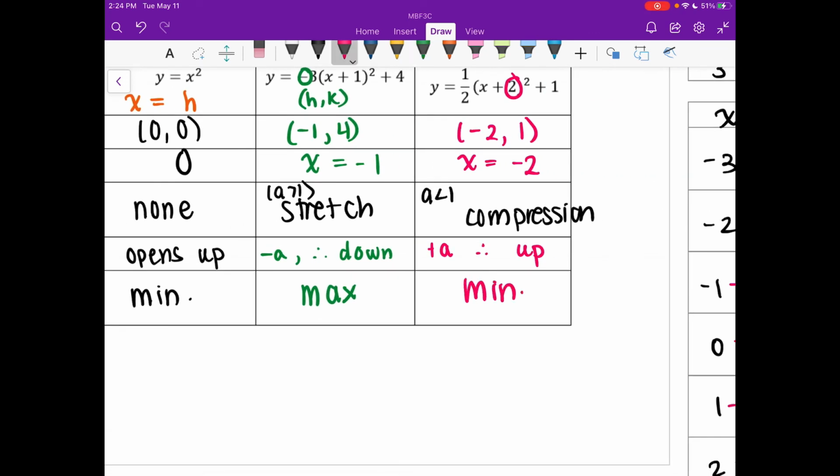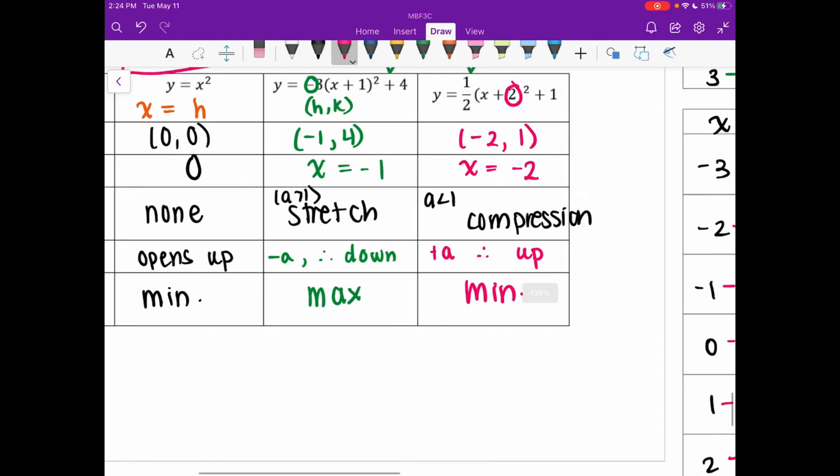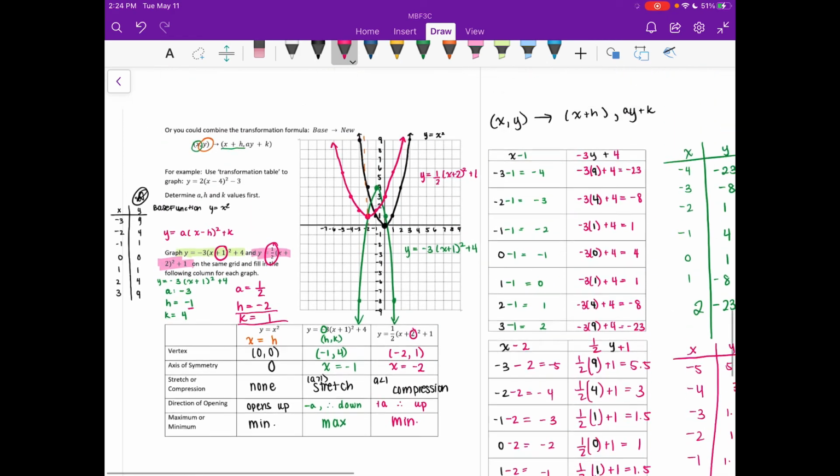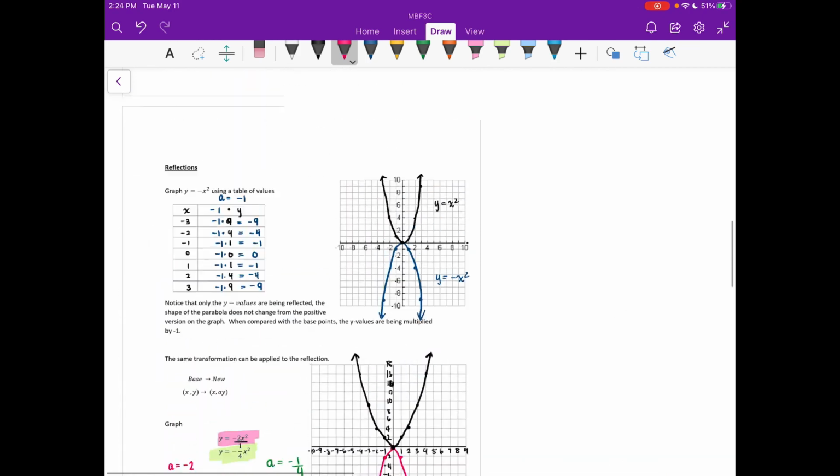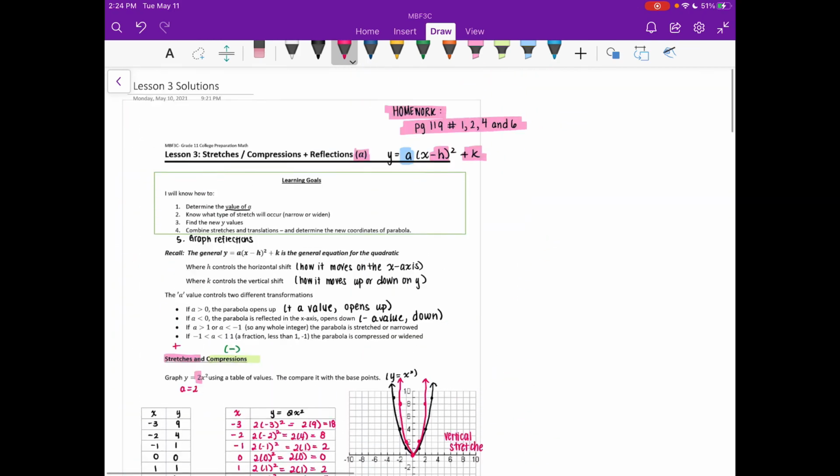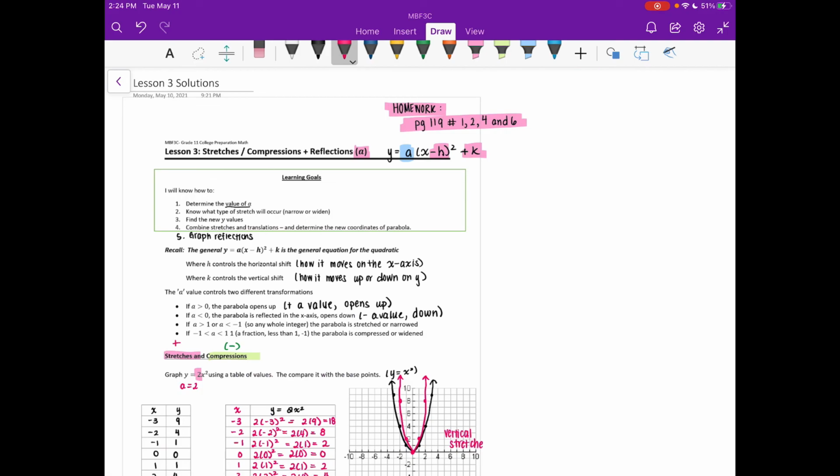And that is it. That is the end of this lesson. This was a lot, so for sure, stop, pause, do the practice problems. They will definitely help you understand how we found these answers.